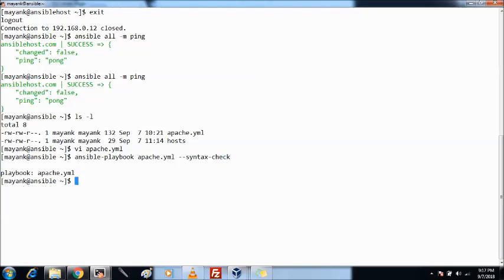Okay, it's telling me my syntax is correct. If I have some issues, it will give some output with the error. So no need to worry.